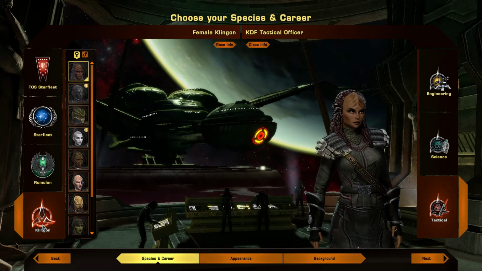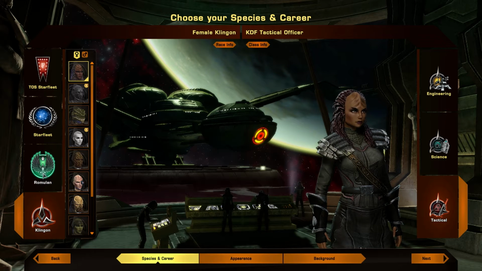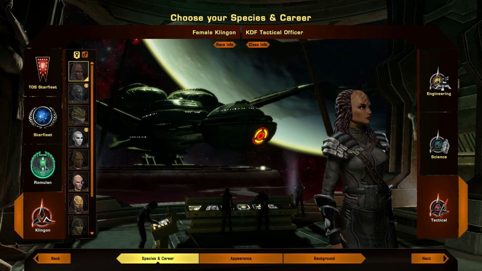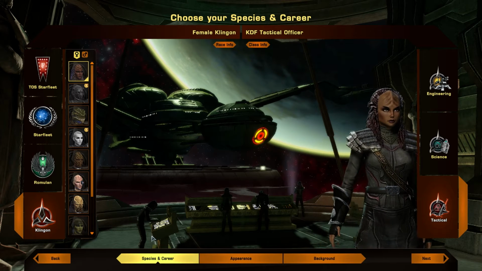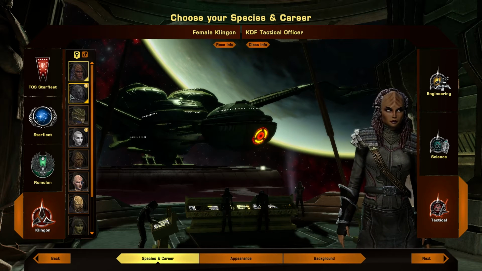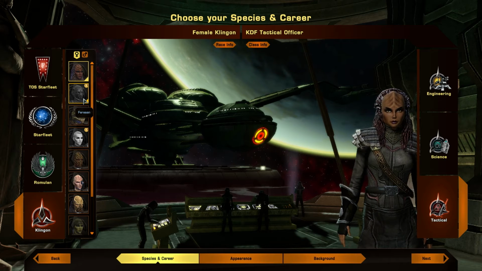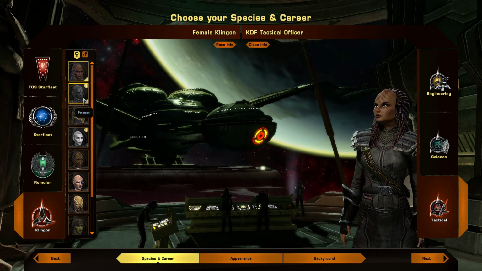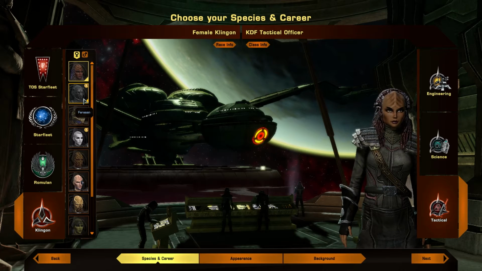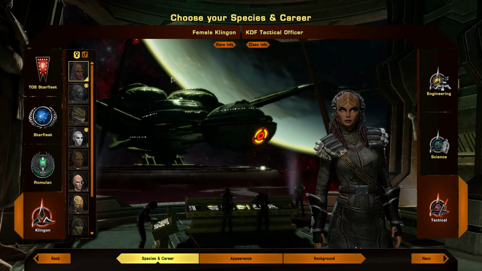They've recently made it so if you play Klingon or Romulan, you can choose whether you want to be on the Klingon side or Starfleet side of the game. Depending on which side you choose, changes the things you have access to and the stuff you can do in the game.